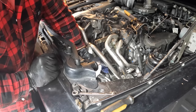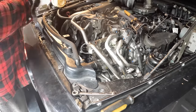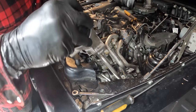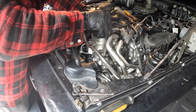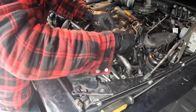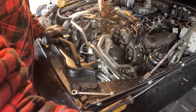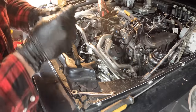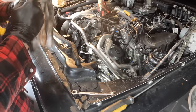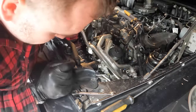Okay, looks decent. Make sure the mating surface is clean here, where the O-ring goes, and we'll put this new housing in place. Okay, so we'll put this long bolt back in. That goes in behind the coolant lines on the bottom.